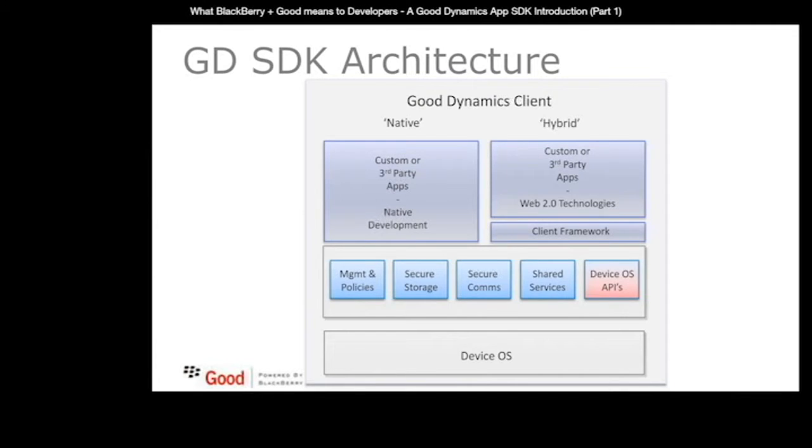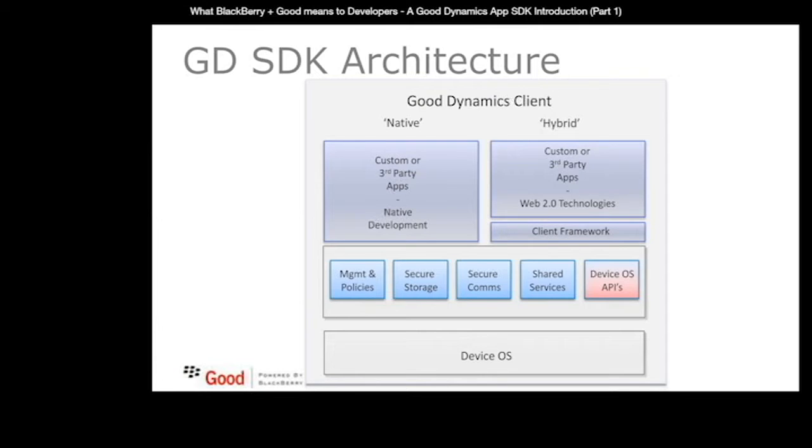Essentially there are two different ways that you can leverage this. One is with native applications. The other is with Web 2.0 technologies such as HTML5 or PhoneGap, and there are other platforms as well that sit on top of the SDK, such as Xamarin. So you can use, as Ed mentioned, HTML5 and take advantage of the Good Dynamics SDK via the Good Access browser application. And also, if you're building an SDK app, you can use Cordova to build that application if that's a development environment that you choose.